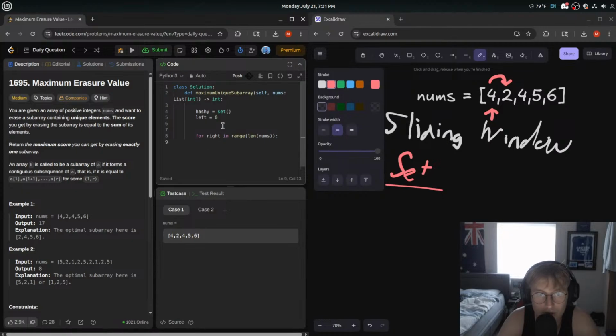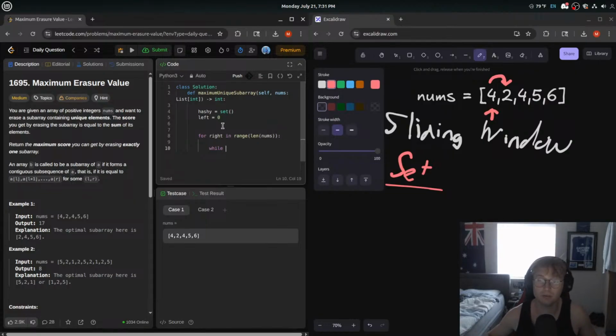Trying to guess here, we could potentially just use a while and just loop through all the values until we find one that's inside of the set. Is that technically a sliding window? I don't know. Maybe not, but who really cares? If we solve the problem, we solve the problem, right?